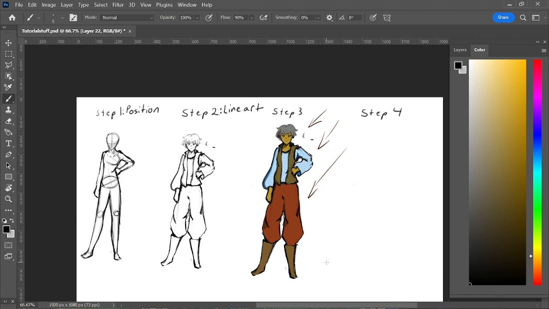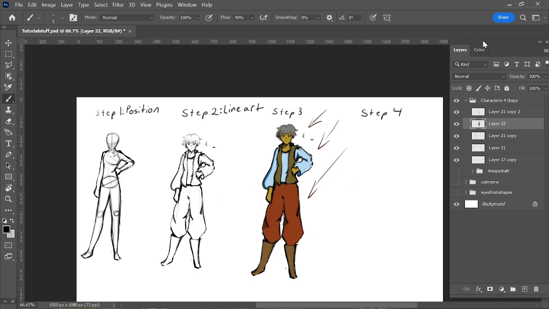And we're almost done. So I'm going to again duplicate this layer. But first I'm going to merge my line layer with my color layer.